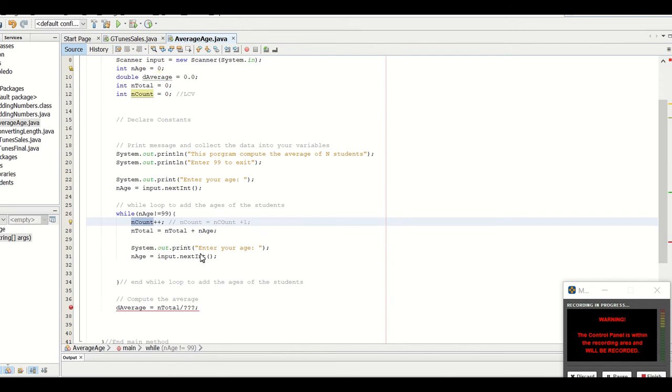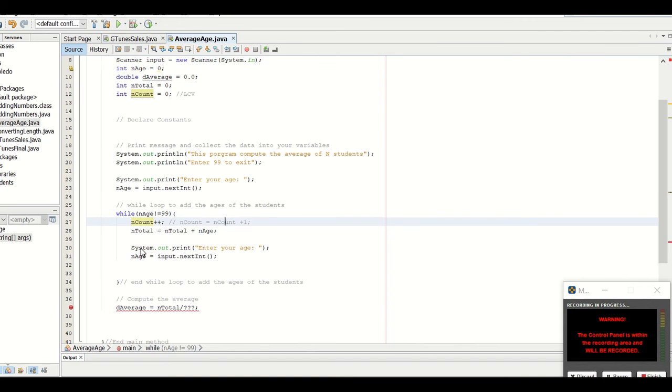Okay. Now, every time that we are gonna get into the loop, what happens? We're gonna increment count by 1. So enter your age. Enter 20. 20 different than 99, true. And count equals count plus 1, right? So count now, at the beginning is 0, plus 1, 1. Accumulate the total, correct? So total is 20.